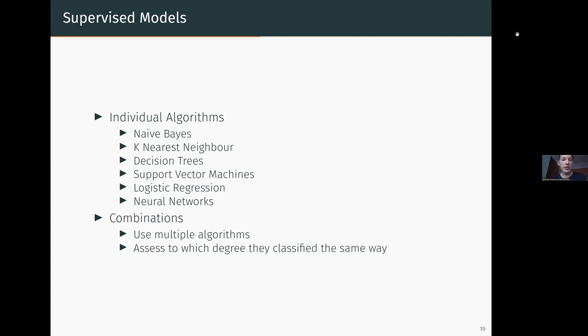And then we have another category of traditional methods, which is known as supervised learning. And here we have algorithms like naive Bayes, k-nearest neighbors, decision trees, support vector machines, logistic regression, neural networks, and very often these are combined. So you might use k-nearest neighbor with a logistic regression on top. Your whole idea is that you basically want to classify texts into certain categories. So you say, I've got 20 categories and I want to figure out which text goes where. And then the algorithm does that. And very often it's based on your own decision which of the algorithms work. That's the supervised learning.